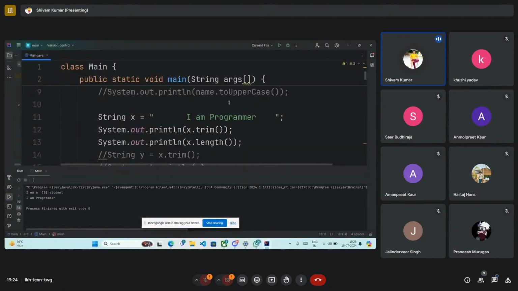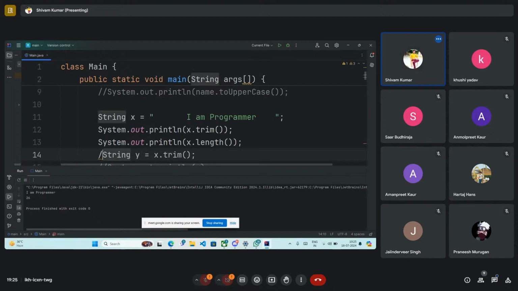So now let me find the length of the x string with spaces. So with spaces, the length of the string is 26. It is including all these spaces and all these spaces. See, I have written the statement System.out.println x.length. So it is returning the length of the x string, which is 26.